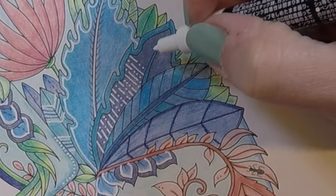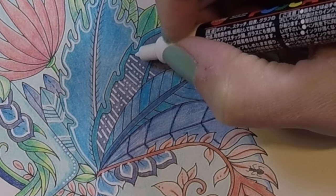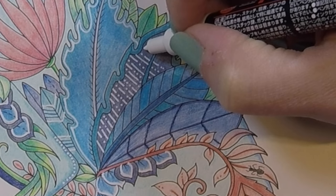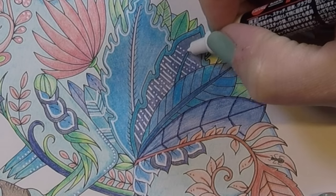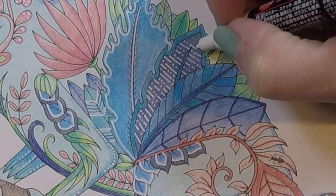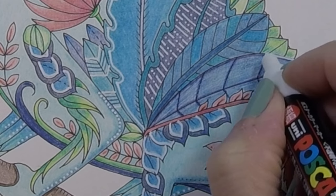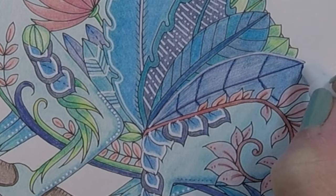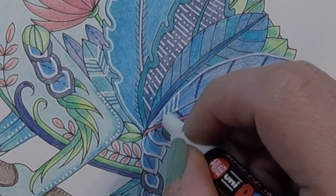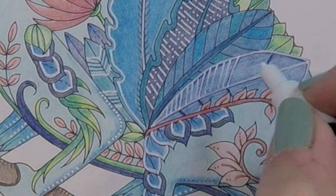And again, this is just kind of why you need that straight hand, so that you're making sure that you're consistent. Blue feathery leaf, but I'm going to go over it with the white, just on the edges. And then I am also just going to create some extra veins here.